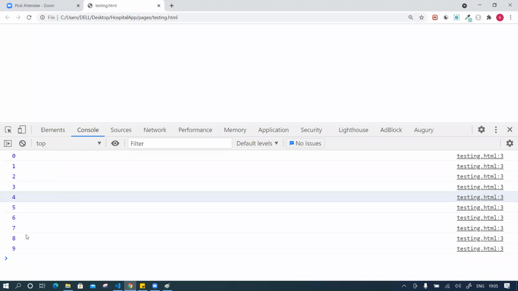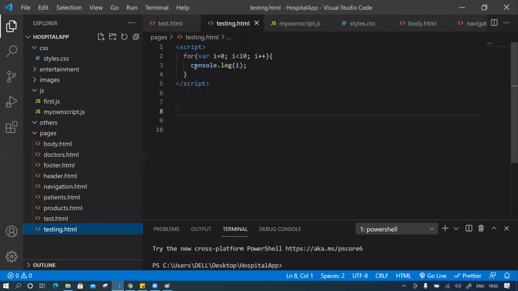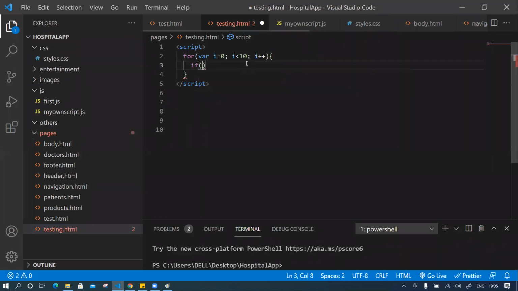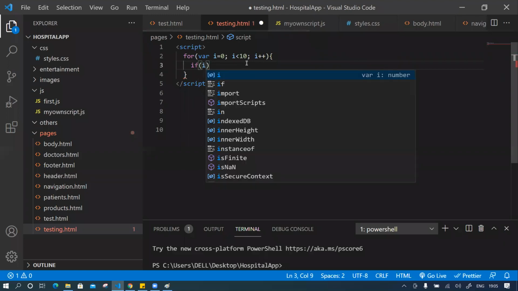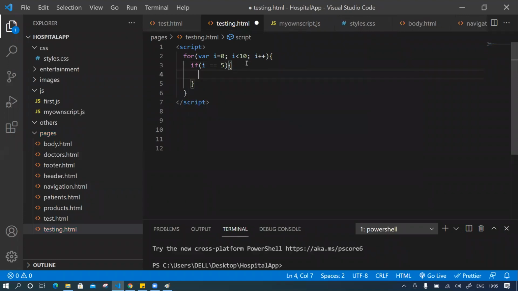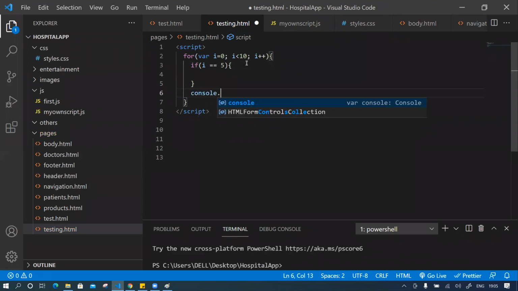Okay, so console 0 to 9 is printing, but I want to filter the data. I don't want all the values. If you want to filter the data, inside the for loop we have to write an if condition. The i value goes from 0 to 9, right? For example, if i equals 5, then after that, outside, I'll print the result again.